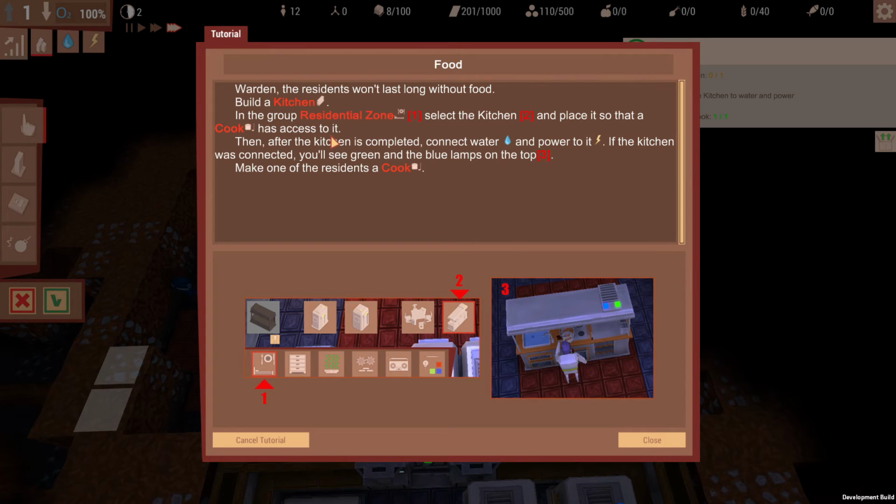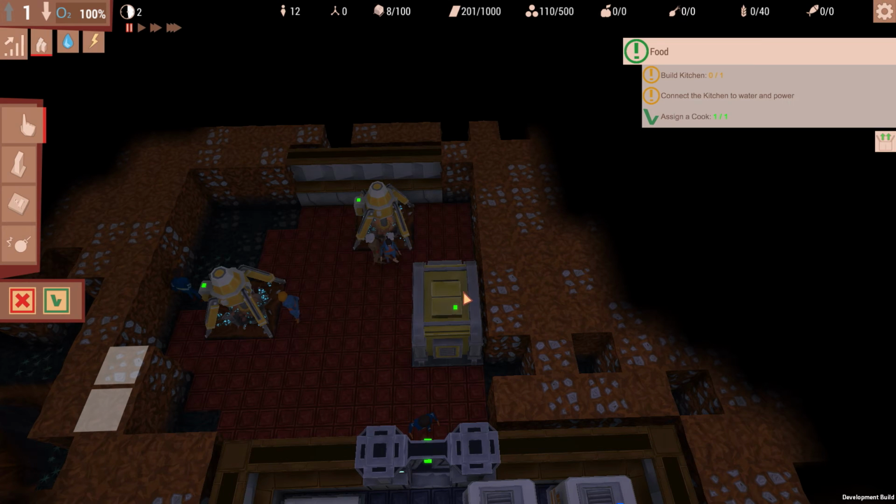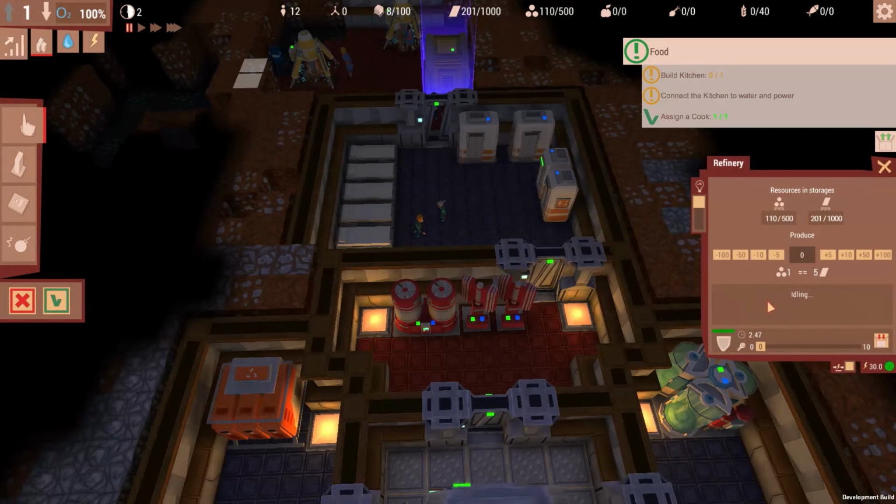Warden, residents won't last long without the food. Build the kitchen. In the resident zone, select the kitchen and place it on so the cook can work on it. Okay, that's fine. Connect the water and power. Okay, so now we're going to focus on our kitchen design. That's fine. So what we have to do in here, how many do we produce? We produce... Do I really have to select it like manually like that? Sounds a bit silly.